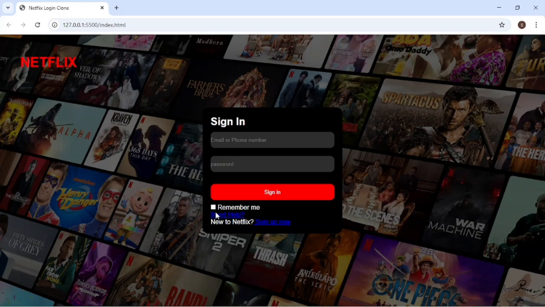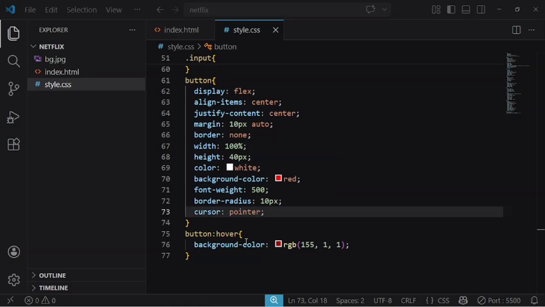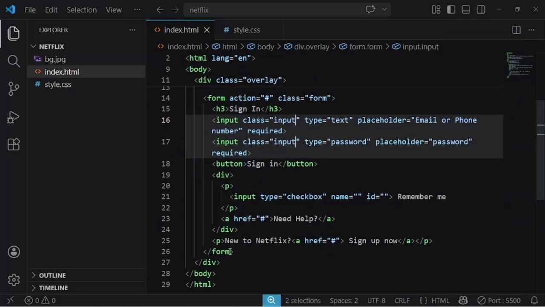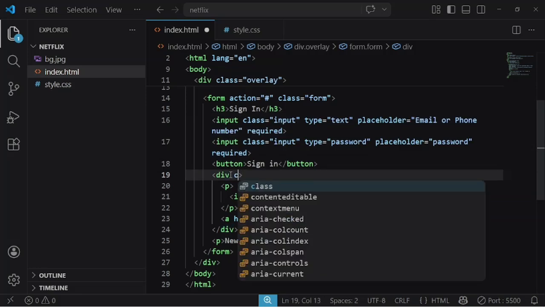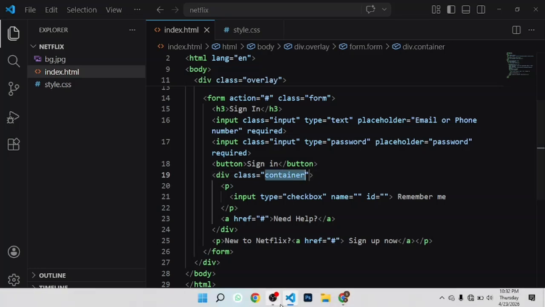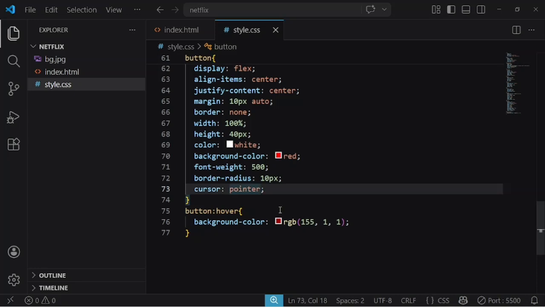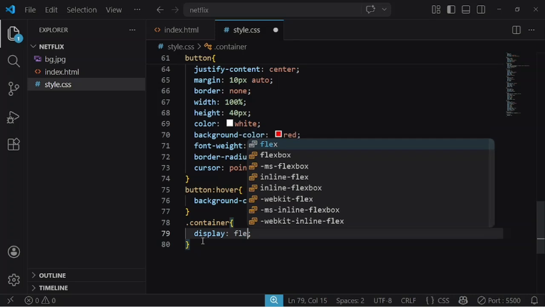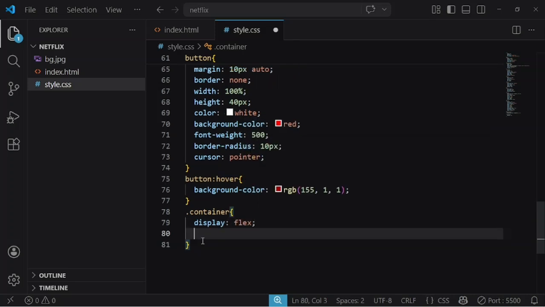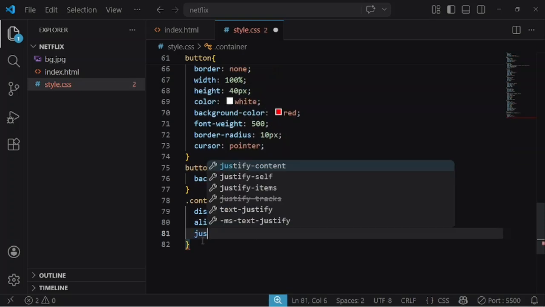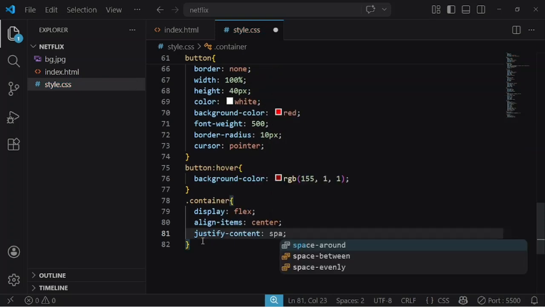So now let's start the text under the form. So let's come back to this HTML file. So this is the container. So let's create a class container. Let's copy it and then come back to the CSS. Let's do the display flex, align items center, justify content space between.